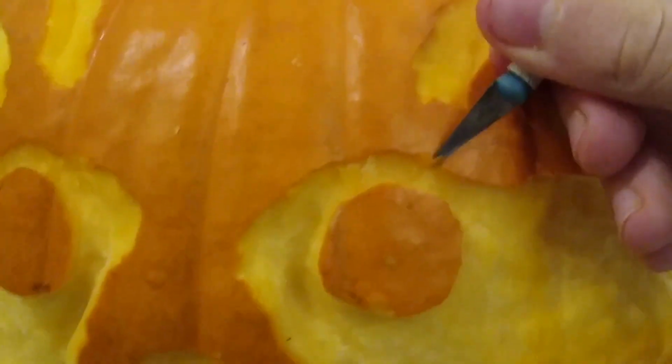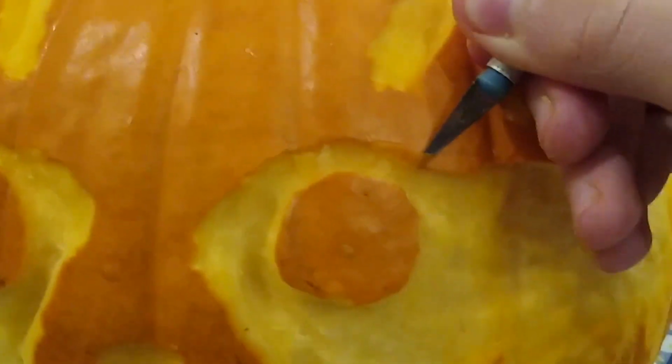Before we get into the advanced steps of creating a super awesome pumpkin, we need to go back to the basics with hollowing it out, removing the goop and the seeds, and really making it a nice pumpkin to carve. Of course, you can always use a couple different strategies here. You could ignore hollowing out in the first place and simply do a shaving technique on the outside where you never actually puncture all the way through the pumpkin. Of course, you're not going to be able to get a light in there to make it glow, but I've found that doesn't work super well anyways. Now, let's jump back into it.